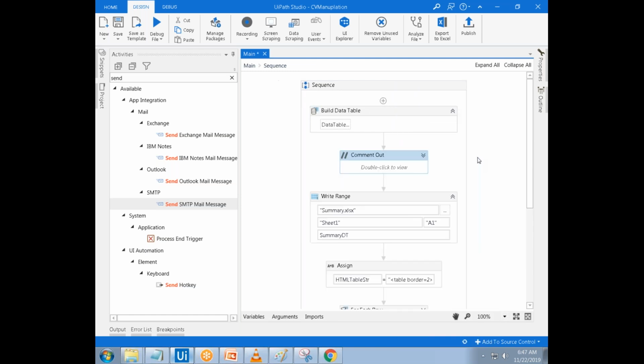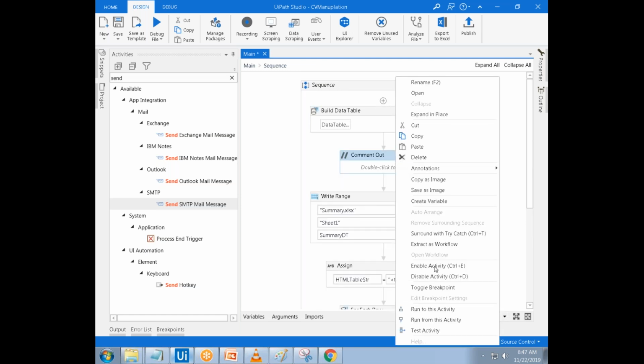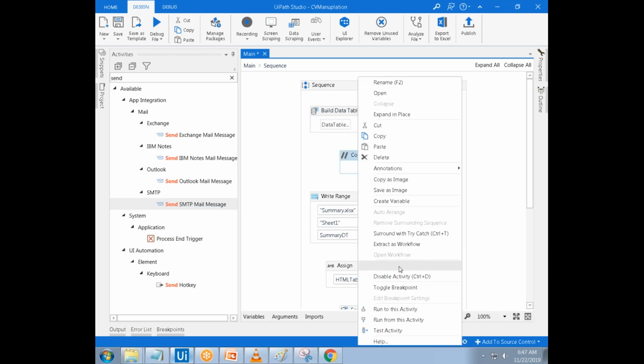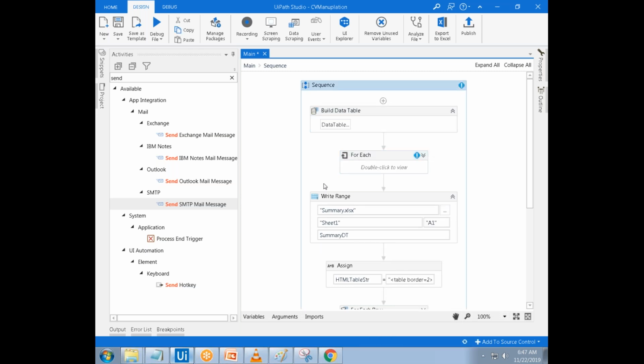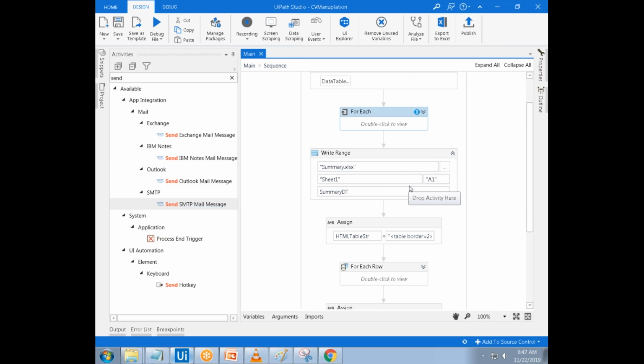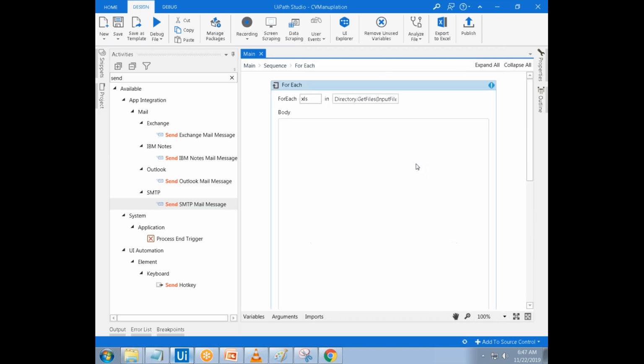This part is done. Let me run again, because it is just a loop. What is the problem with this again?